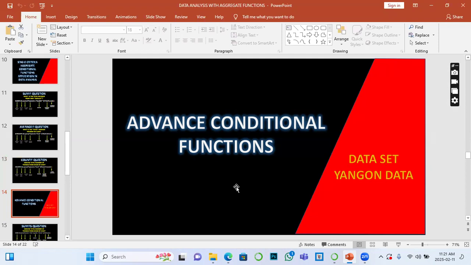So that is the aspect we are going to now. Advanced conditional functions. So I'm going to give all the general explanation before we start taking the one after the other.